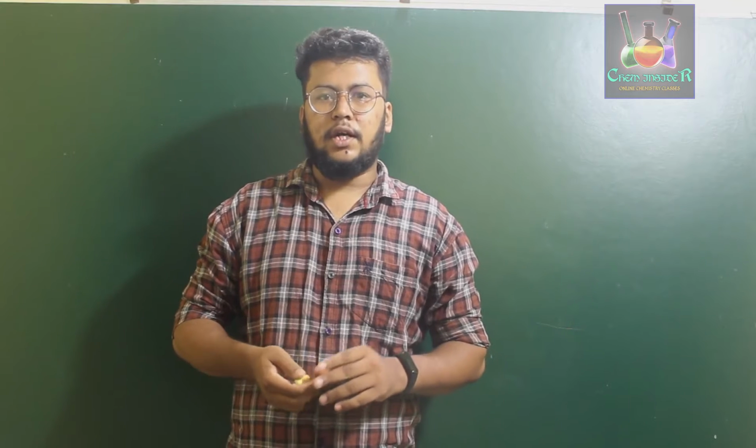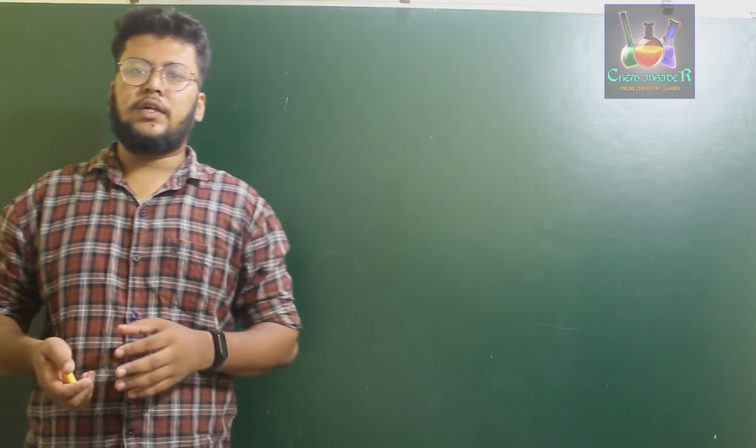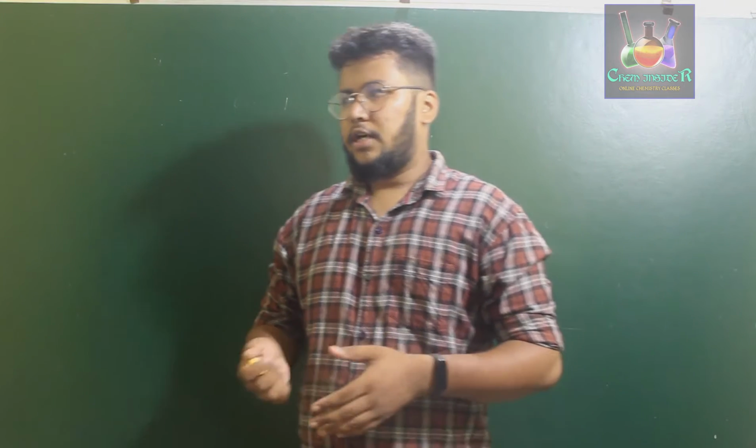In today's class, we will be discussing the preparation methods of carboxylic acids. This topic is from the chapter of class 12, that is, aldehydes, ketones and carboxylic acids. Carboxylic acid preparation we have come across in certain different chapters already. For example, when you oxidize alcohol, you might get carboxylic acid in the presence of strong oxidizing agents, or if you treat aldehydes with mild oxidizing agents, it will result in the preparation of carboxylic acids and so on.